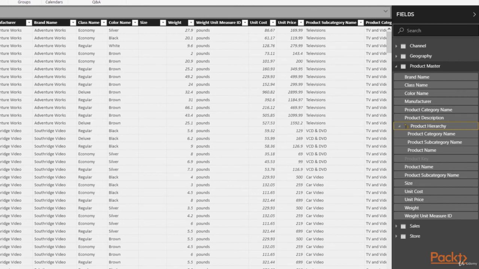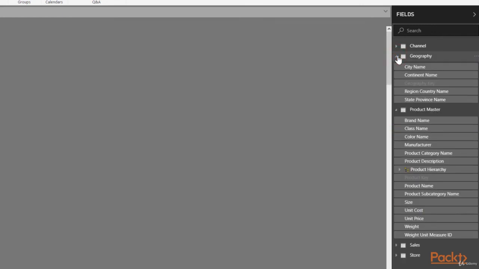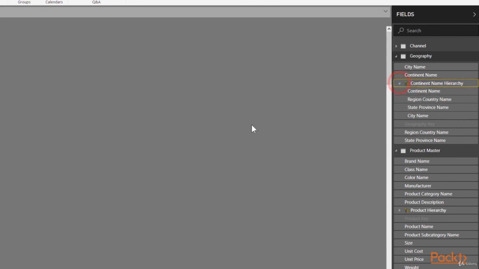There we are. And now with the design this way, anytime we create a new visualization, once we get to that point in Power BI, this will automatically group that information for us as well. Now the last place we can do this too, we can come to our geography table, and very similarly, we can add these all to a hierarchy. We can do continent, region, state, and then city. There we are. Now this can also be added to any visualization in Power BI. I'm going to change this to a better name, and I'm going to call this Geography Hierarchy.